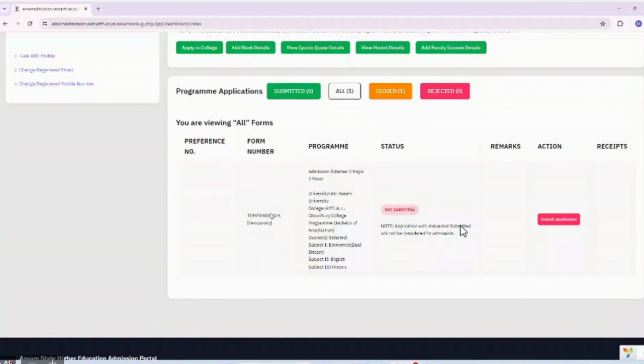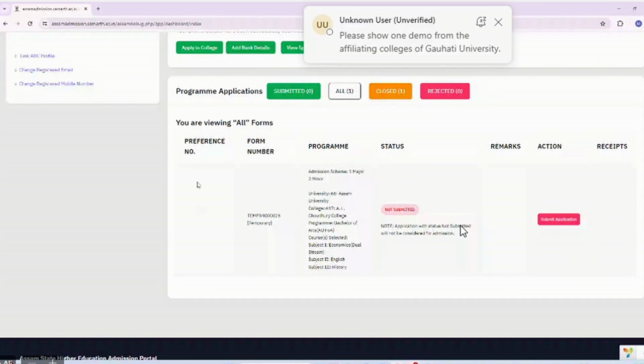After all the forms are submitted, suppose a student submits a second form. The one that starts with temp is temporary, meaning the form is still not submitted, it is ready. A student can keep more than 6 forms filled up without submitting. But when they submit, after the 6 submissions, the form number will be generated, and then the six options they can exercise from their profile will be locked.